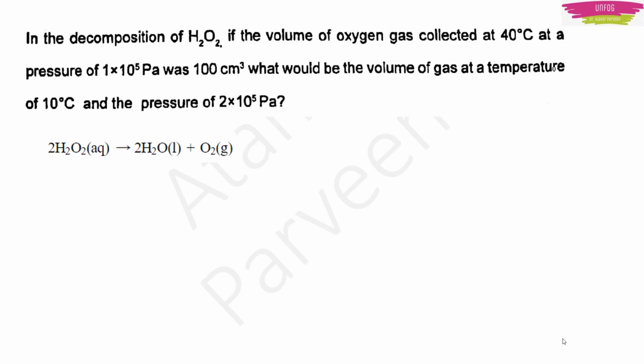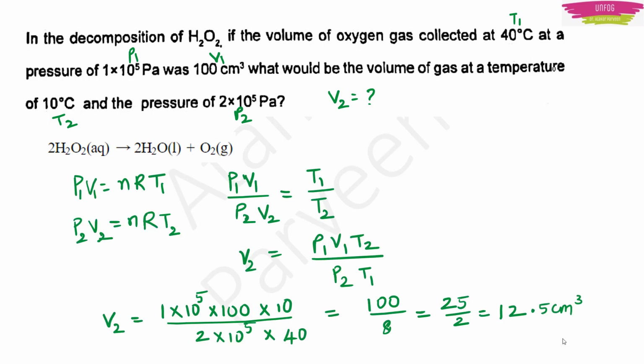See here, first you write the equation. Then you put P1, V1, T1 for all the values. Now you know the ideal gas equation, right? PV is equal to nRT. Now treat them as equal. When you treat them as equal, you take their ratios. P1 V1 by P2 V2 will be equal to T1 by T2. Forget about nR because it is not going to change. The number of moles will not change and the universal gas constant R will also not change. So you take the ratio. Then you have P1, V1, T1, and you have P2, T2. Now you find V2 by putting in all the values. That's it.